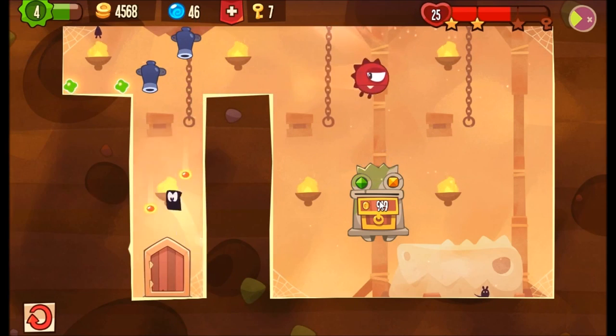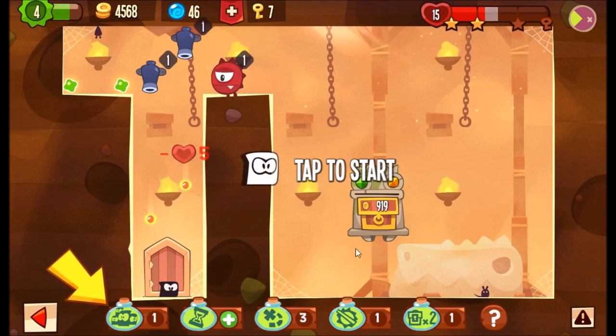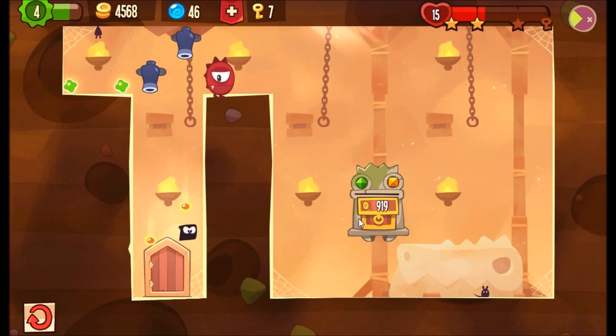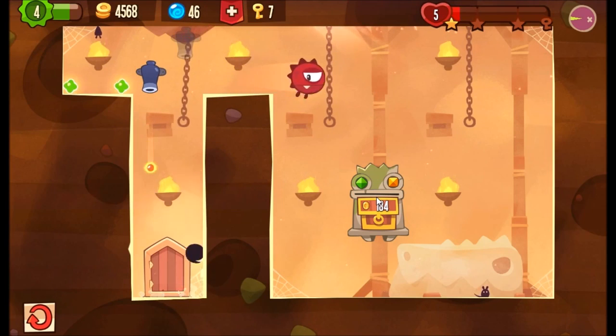And I'm actually struggling here because it's kind of difficult, not gonna lie. So it's asked me to do this trap thing right here, which is something I haven't actually talked about yet. So there are potions in this game that you can use. There's several different types that will have different abilities and effects when you use them.